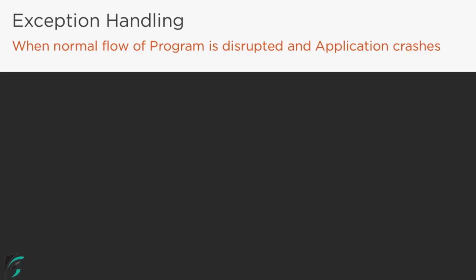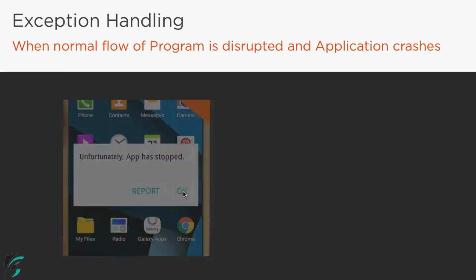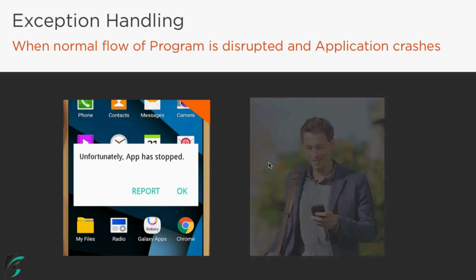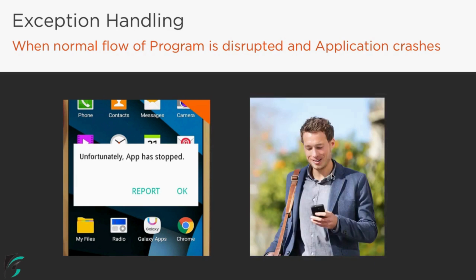So firstly, what is exception handling? Well, while using any application, you might have noticed our application crashes. For example, our Android application crashes while using it. This problem arises when the normal flow of the program is disrupted and then the application crashes or terminates. This arises due to some exception or bug in our code. So we need to handle such exceptions so that our application users are always happy.